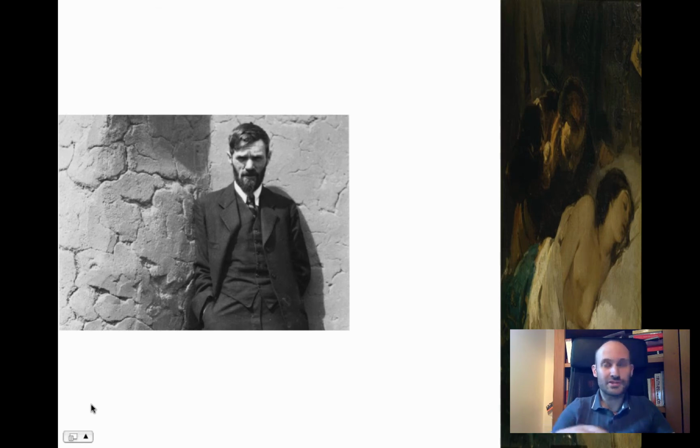But Lawrence's experience of wartime was very much conditioned by the fact that he was with, at the time, a German woman, a woman from the opposing side, Frieda von Richthofen, who was a distant relative of the Red Baron, the German fighter ace, the Baron von Richthofen. When Frieda and Lawrence stayed in Cornwall, there was a suspicion: he was a bohemian artist, she was a German, and they were eventually ejected from Cornwall under suspicions of spying.